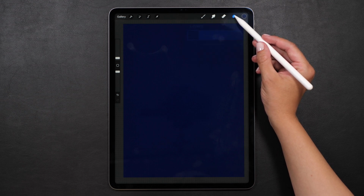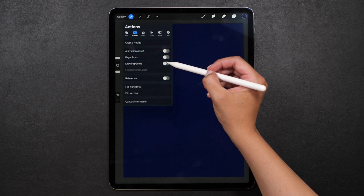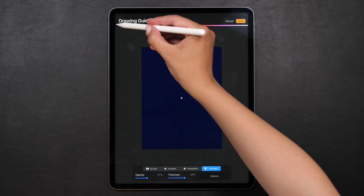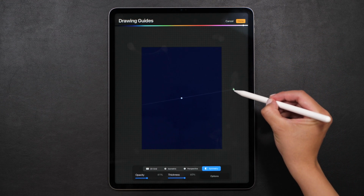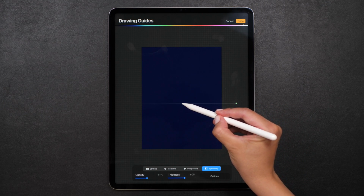Now, I want to take full advantage of the symmetry tool, so I'm going to go to Canvas, Drawing Guide, Edit Drawing Guide, Symmetry, change the color of the X because we have such a dark background, rotate this X horizontally, and maybe place it a little bit lower on the screen, like this.